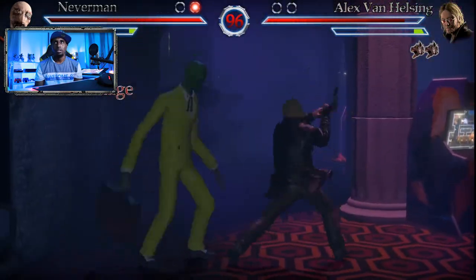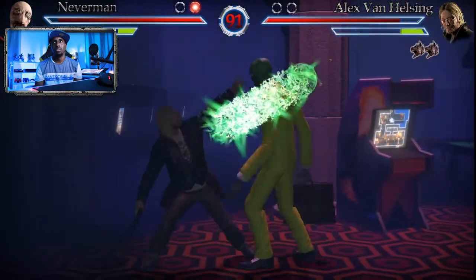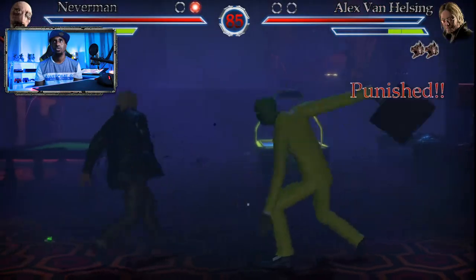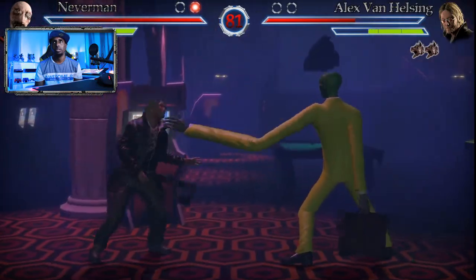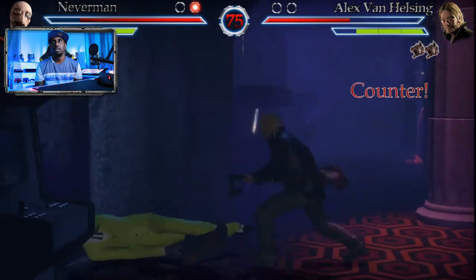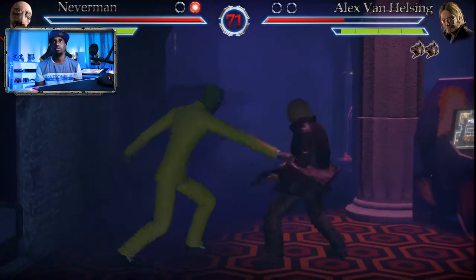Oh, that's one thing I don't like about Neverman's combos. They all leave the opponent way far away, man. It's just crazy. Too far away. Not like that, but you're gonna see what I'm saying. Like, he has three hits, watch. His combo starter leaves him too far. And when you're in the corner, certain combos don't work.